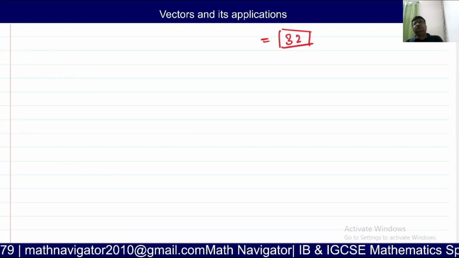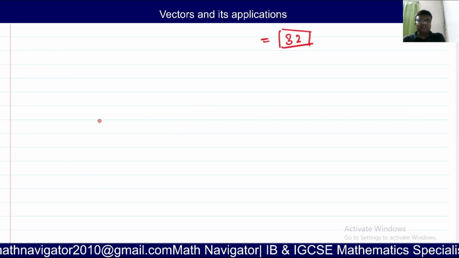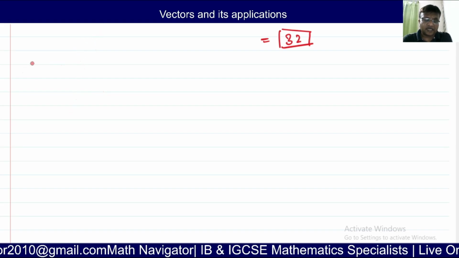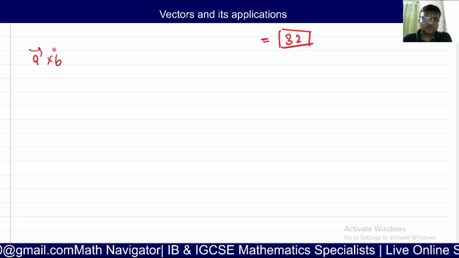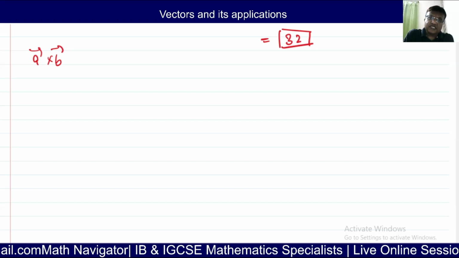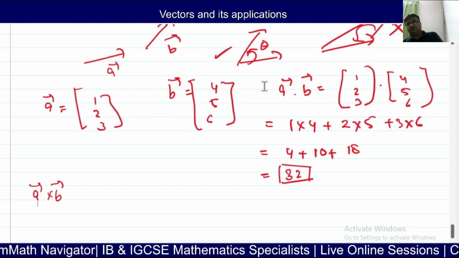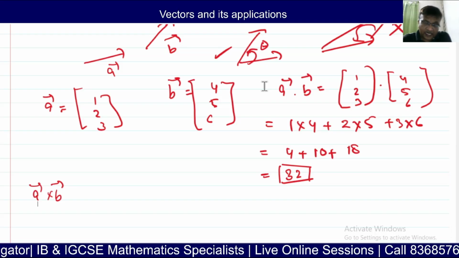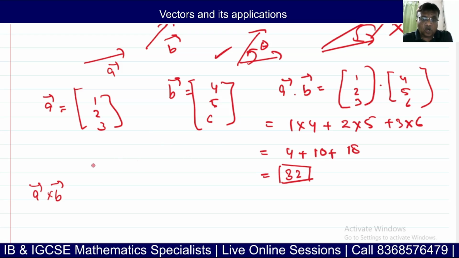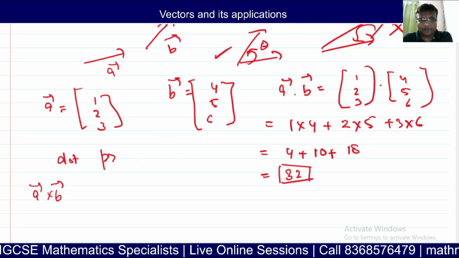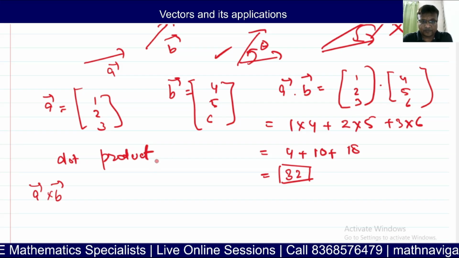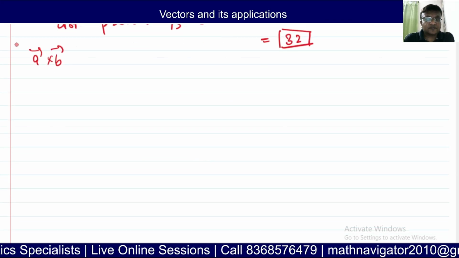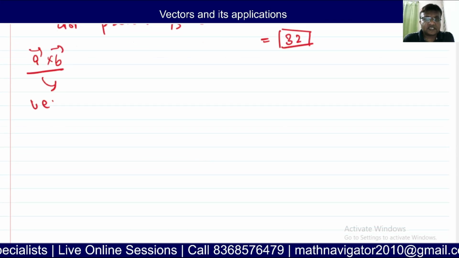This is basically used to find the angle between the lines and to decide whether the lines are parallel or perpendicular. This will decide later, right? The next thing is vector A cross vector B. As we have seen in vectors, in order to describe a vector completely, we need two things: magnitude as well as direction. But dot product is scalar. That means it doesn't have any direction. It only has a magnitude. But cross product of two vectors is a vector quantity.